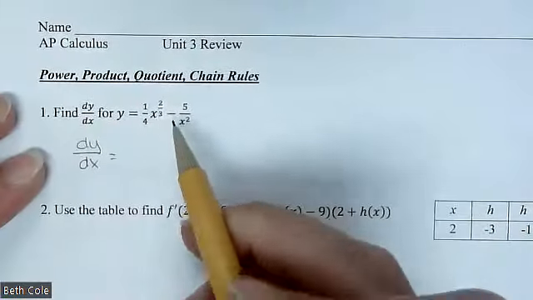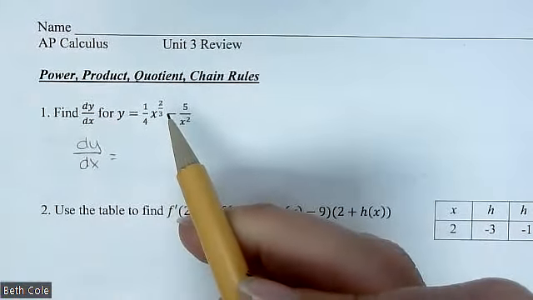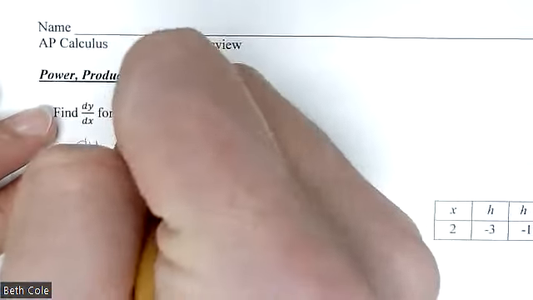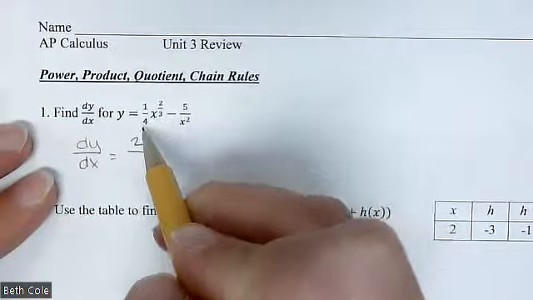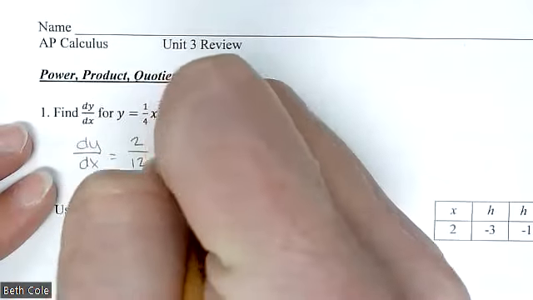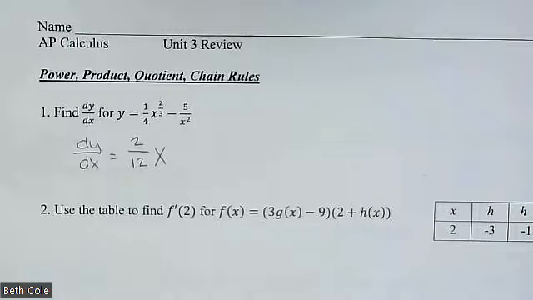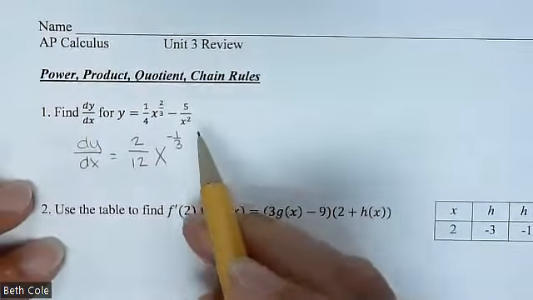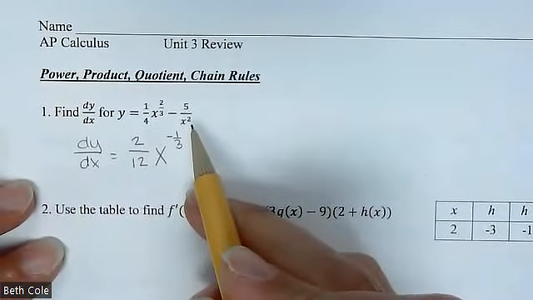So derivative equals. Now when you multiply that down, this is fun with fractions. You multiply the numerators, multiply the denominators. So 2 times 1 is 2. 3 times 4, 12. All right, and then x, and you have to subtract 1. So 2/3 minus 1, negative. Good, perfect. Okay, this next part, I'm going to just write it off to the side.